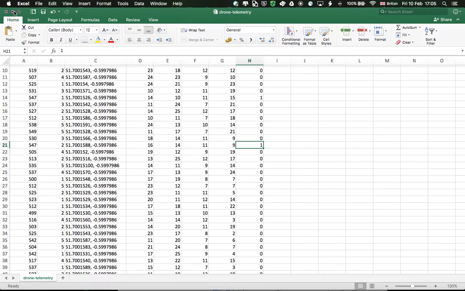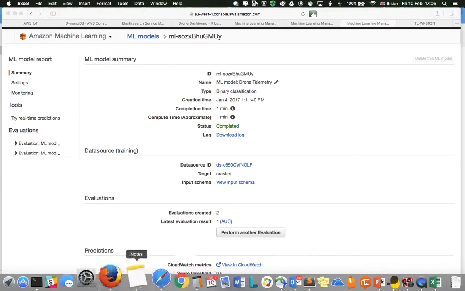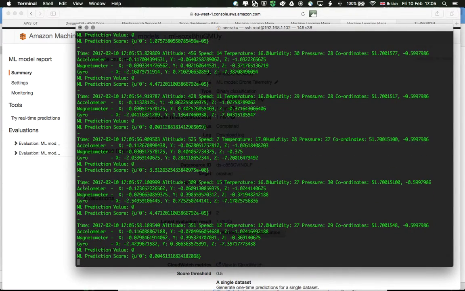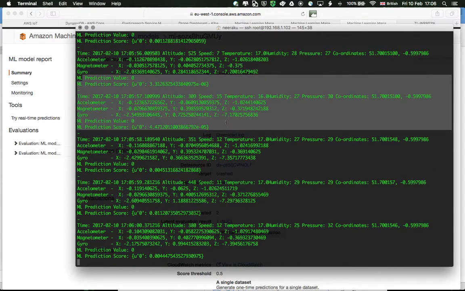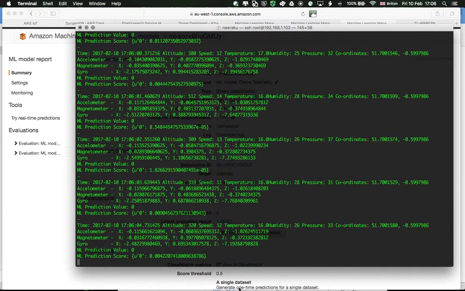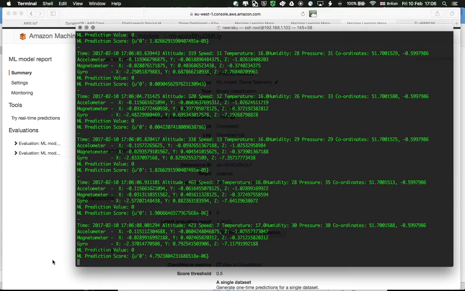And with machine learning, it gives us a prediction, and it also gives us a prediction score as to how confident it is with that prediction. In fact, that's what we are also displaying on the console. With each payload, we are checking machine learning prediction and the prediction score as well, which we can use to make any further decisions, like how to treat that value.